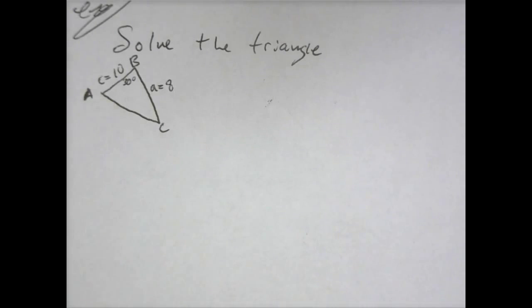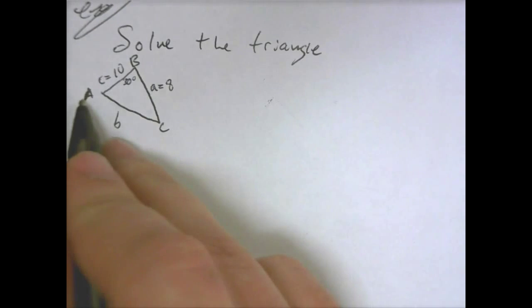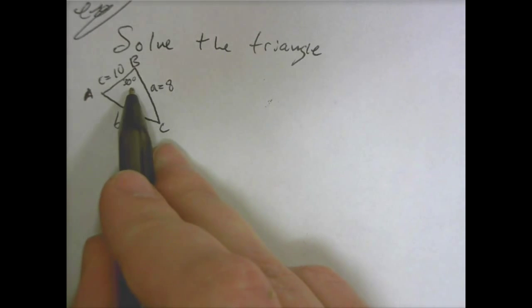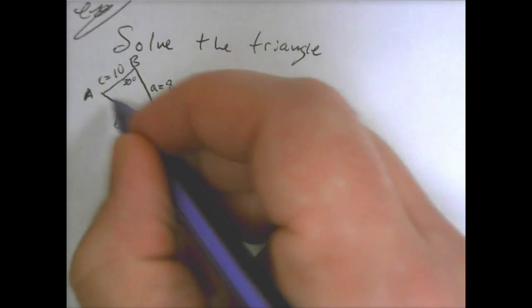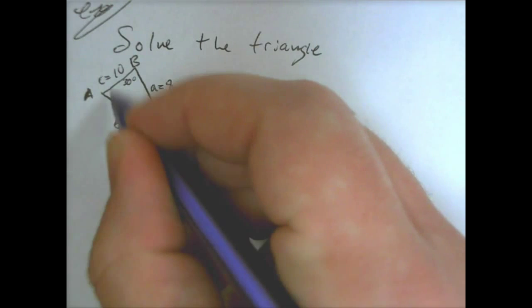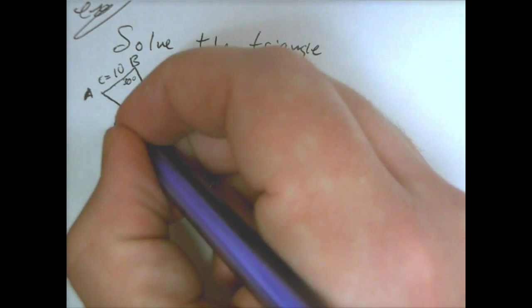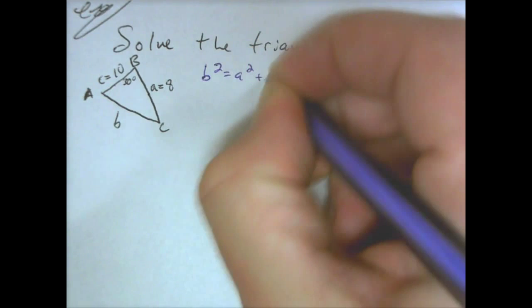Alright, so if we have an example like this, and it says solve the triangle, all it's asking you to do is find the missing sides or the missing angles, whatever you are missing. So in this one, I'm missing the side B, I'm missing angle A, and I'm missing angle C. C is 10, B is 30 degrees, I know it's kind of small, it's hard to read, 30 degrees, and A is 8. Well, in this case, I know I have side, angle, side. I do not have an angle across from a side that I know. I have this angle, but I don't know that side. I have this side, but I do not know angle C. I have side A, but I do not know angle A. So with this one, I'm going to have to use law of cosines, where I have angle B. I'm looking for side B. So I can say b squared equals a squared plus c squared.